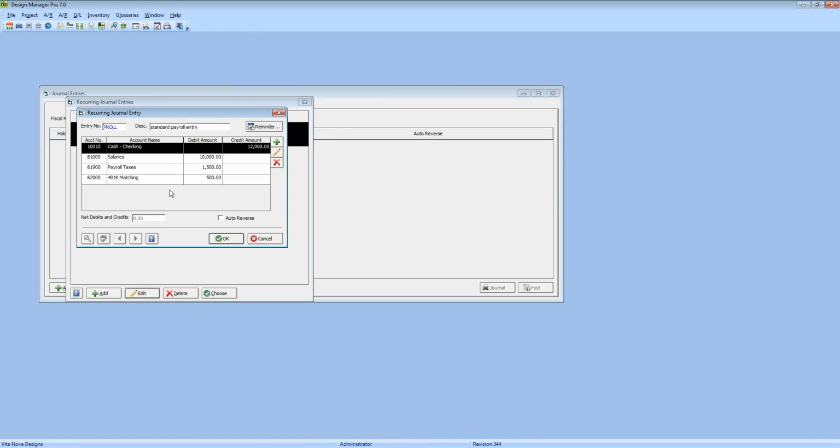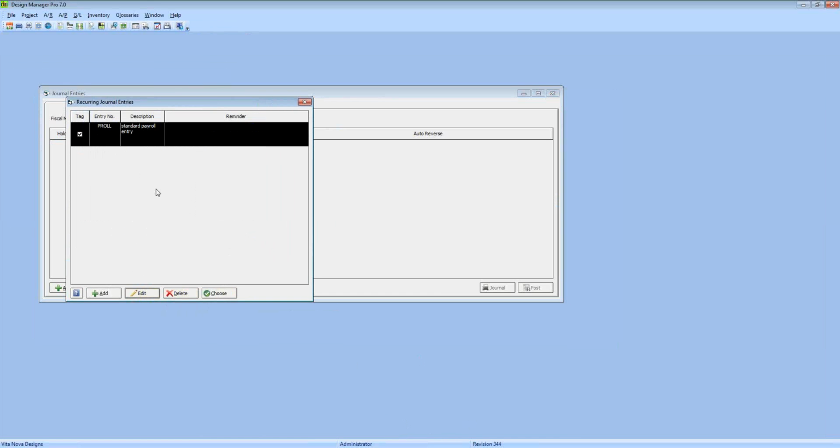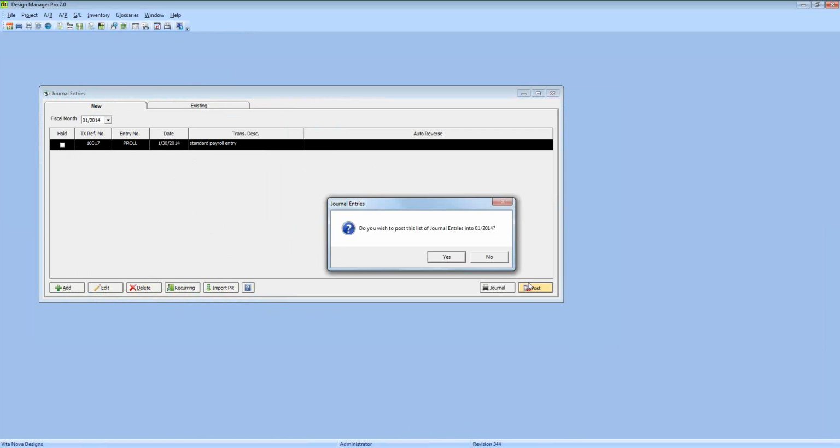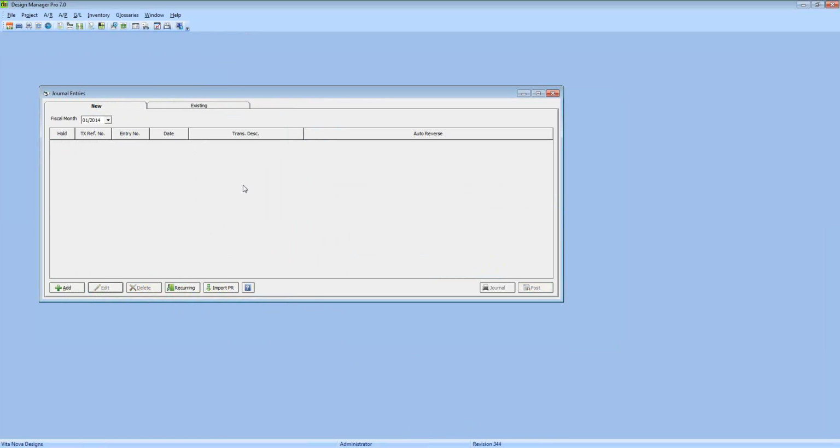In this case, all of my employees are salary and my tax burden, my payroll burden, is the same every pay period. I can configure the recurring journal entry and simply import that each pay period and just post.